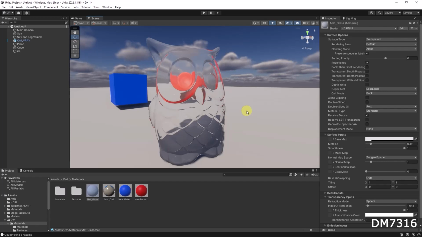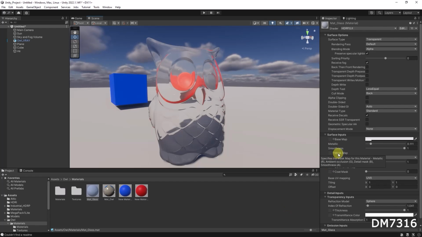In another video, I will show you the lit shader graph. Why? Because here I created color texture, normal texture. But you see there is no possibility to create a metallic texture or smoothness texture. Actually there is. There is this mask map, okay? If I let the cursor on it, you see that this mask map actually will have in one map the information about the metallic texture, ambient occlusion texture, and smoothness.